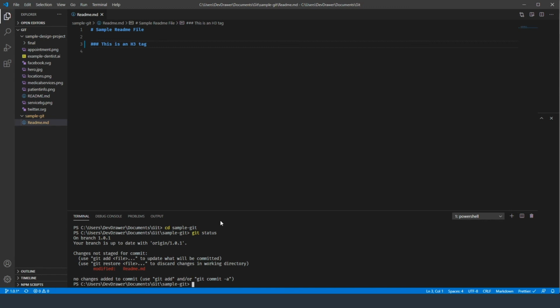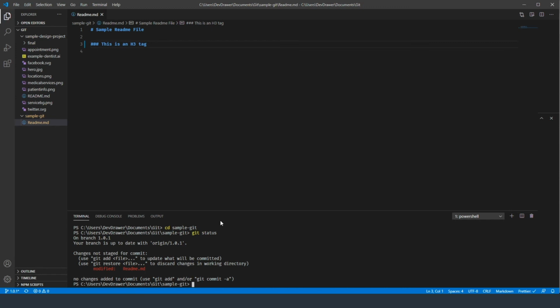So git status, git pull, just in case you have other developers that are working on the same thing that you are. You want to make sure that the branch of the source code that you're currently working on is up to date with what they have.